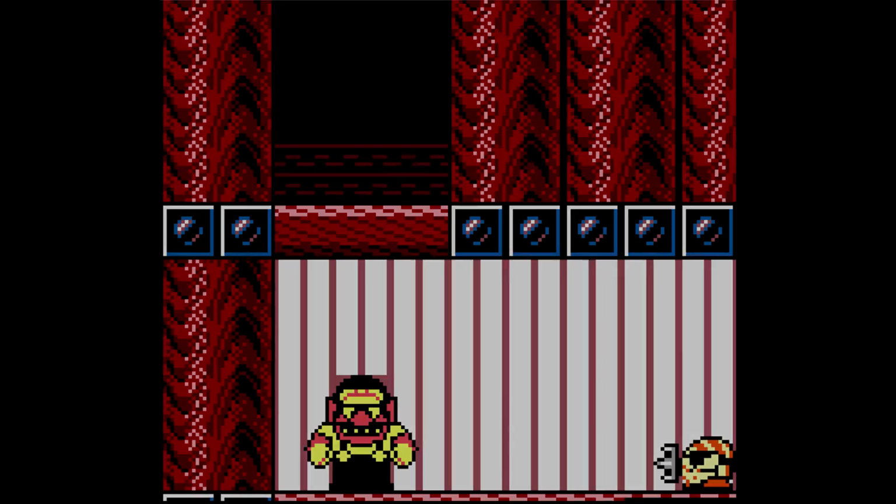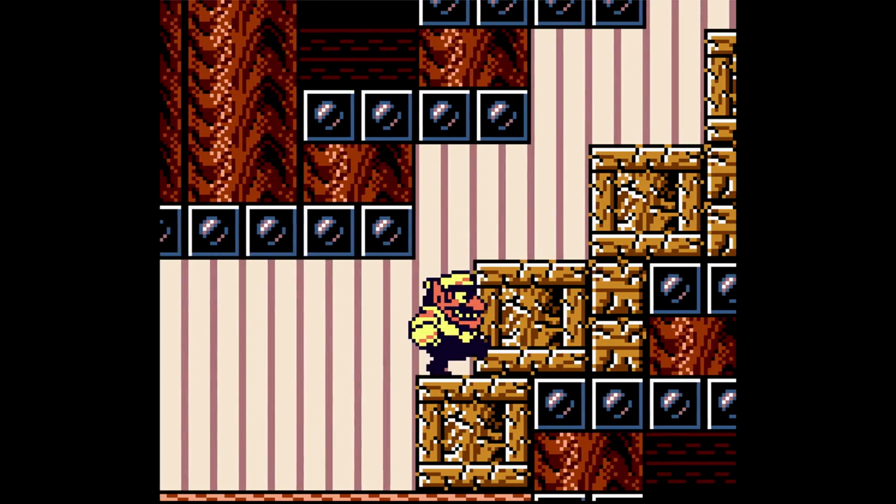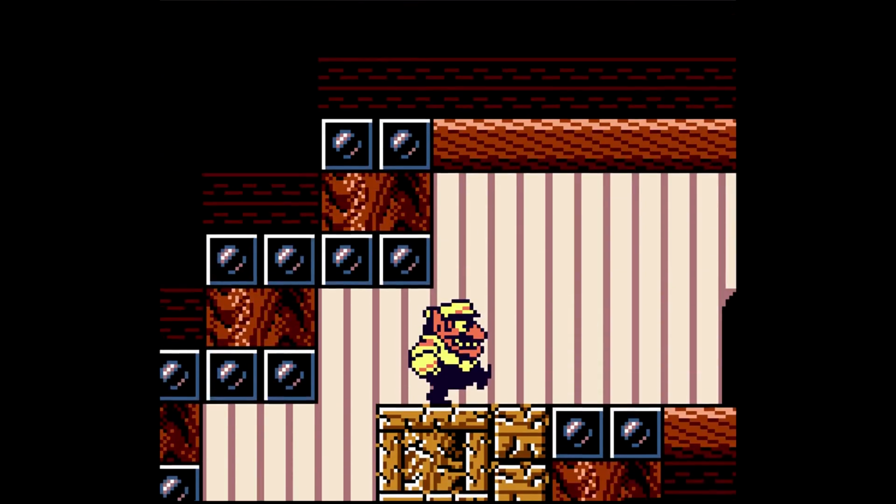Wario gets to the end of the story and gets his gold so that he can go back to the castle and have day naps.